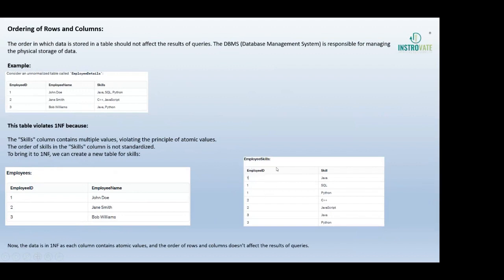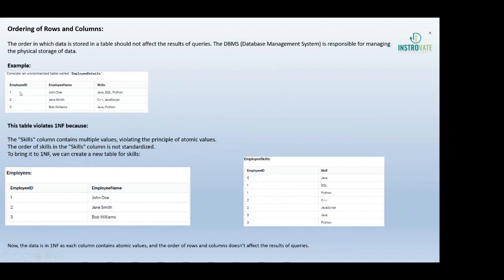From this employee ID we can easily identify which employee, whose ID is 1 or 2, has which skill.